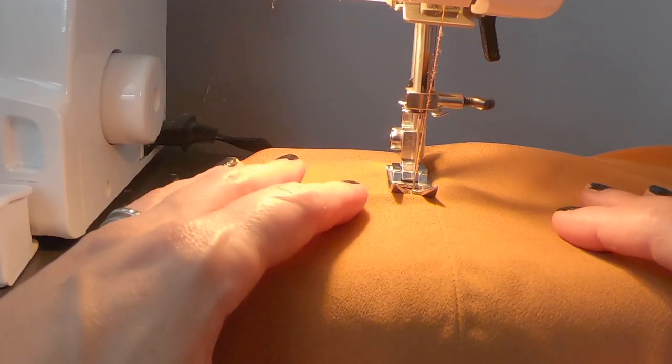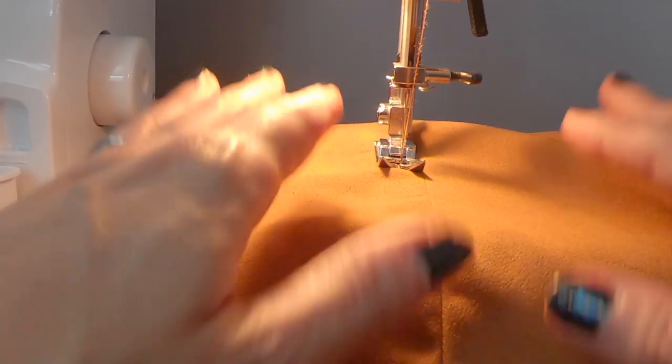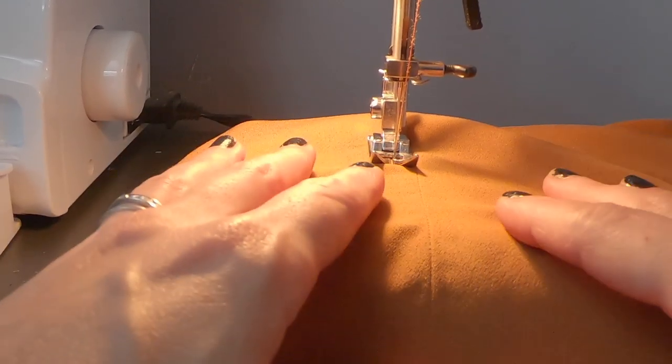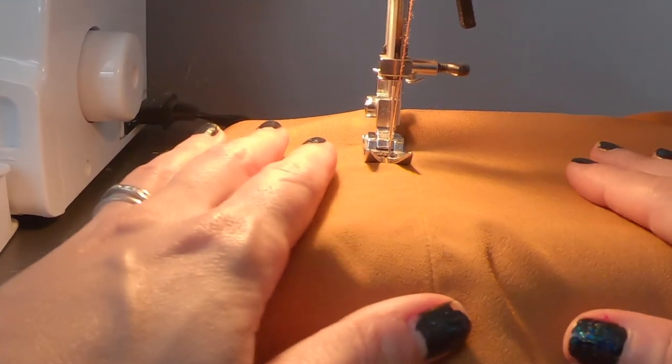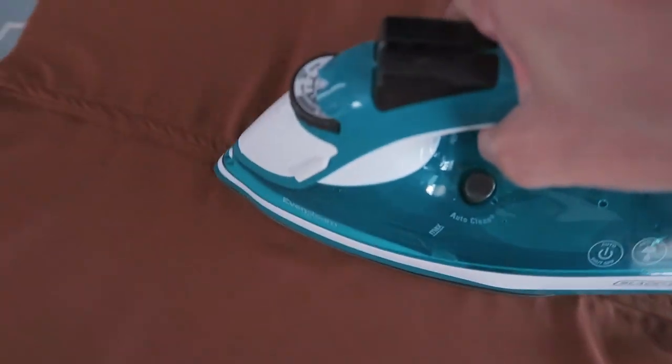When you're handling slippery fabric like this, you don't want to tug or pull — you just want to kind of gently rest your hands on the fabric and guide it. Don't make any sudden movements, just gently guide it through the machine. My topstitching is done; I'm just going to go over it with my iron really quickly. It's totally fine if there's a little puckering — that'll all smooth out once everything's put together.